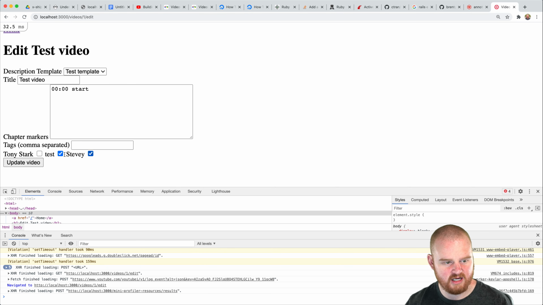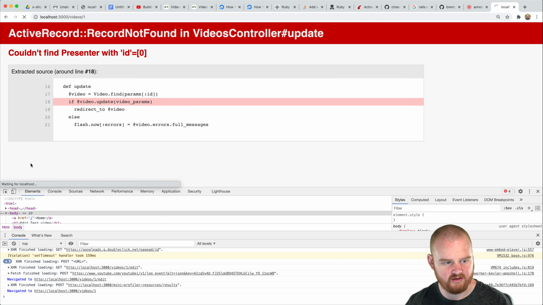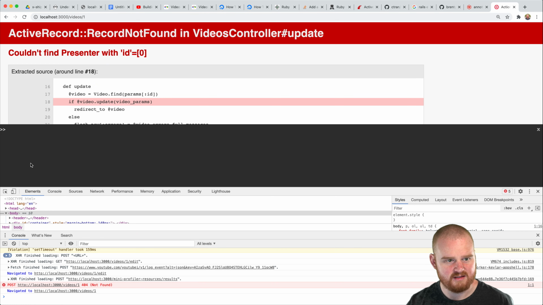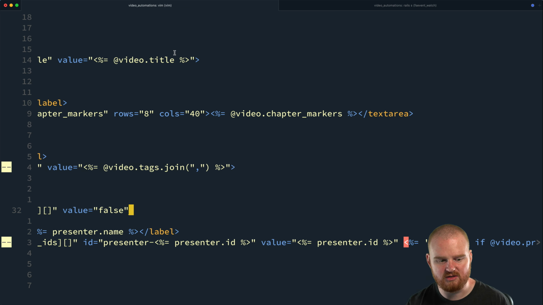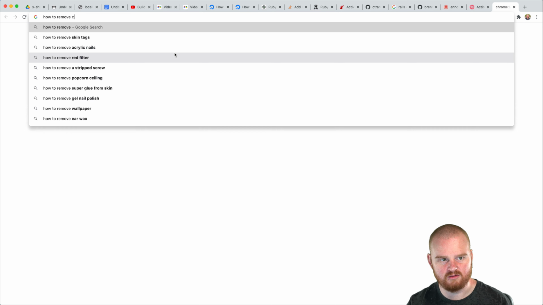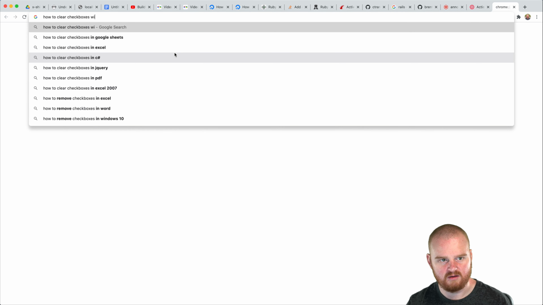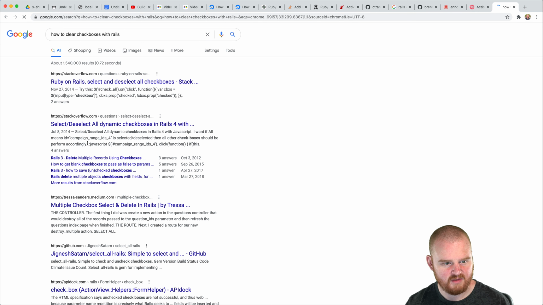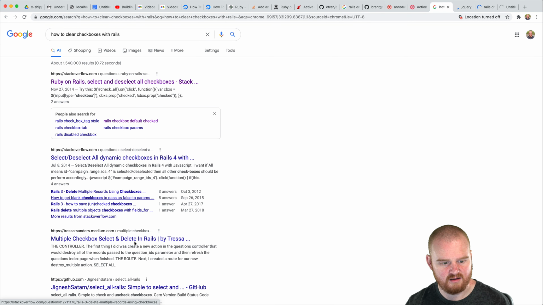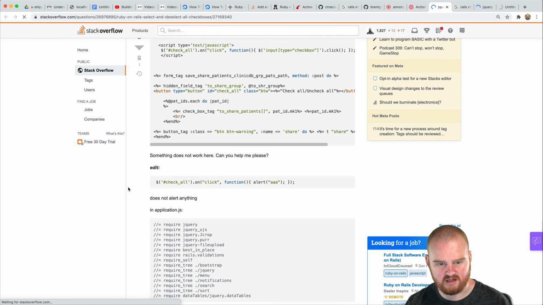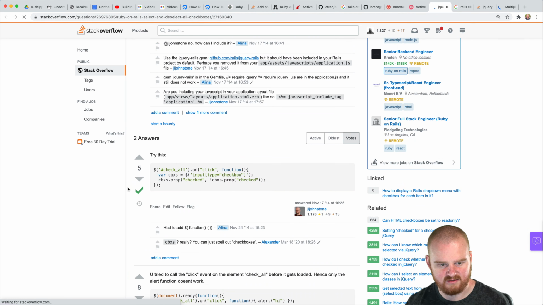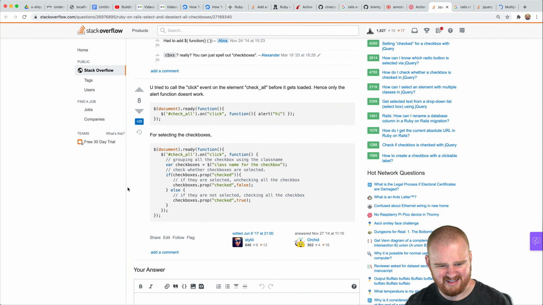All right, so if we uncheck both and then click update, oops, let's see, record not found, parameter with ID. Okay, so how to clear checkboxes with Rails. Yeah, so there's like some fancy, it's not fancy, but let's see.